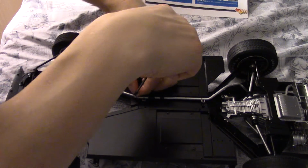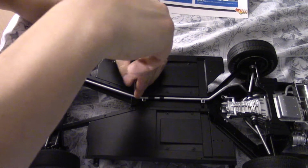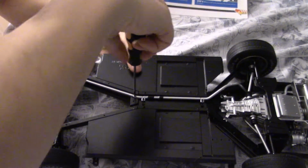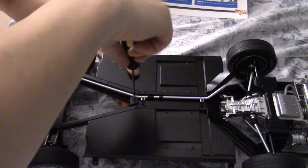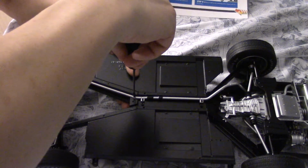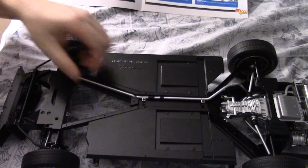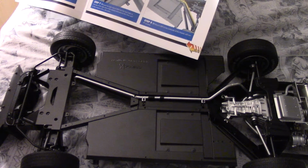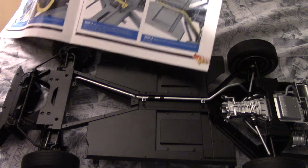And it's going to go right. All these pipes are plastic, so be very, very careful. Okay. Whew, that one's in. Alright, and step 6. Boy, these diagrams are terrible. This is our diagram. Not really sure where that is on the car.